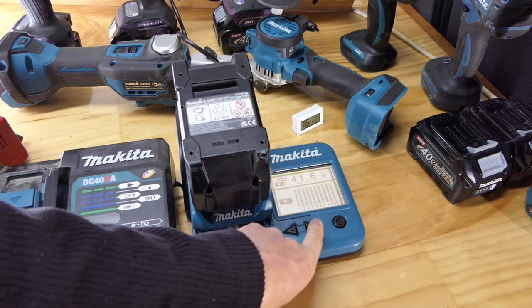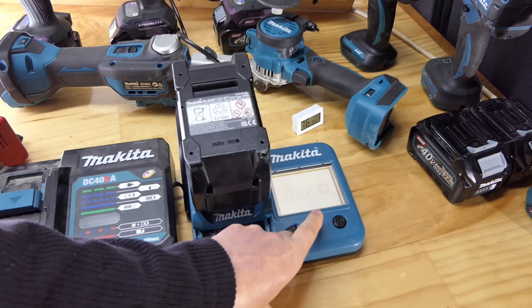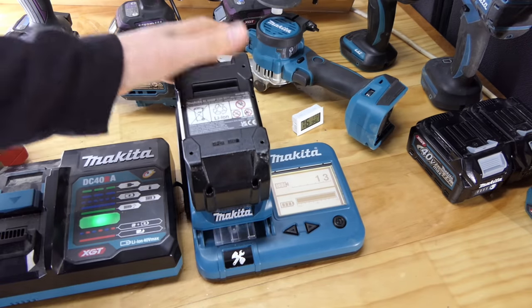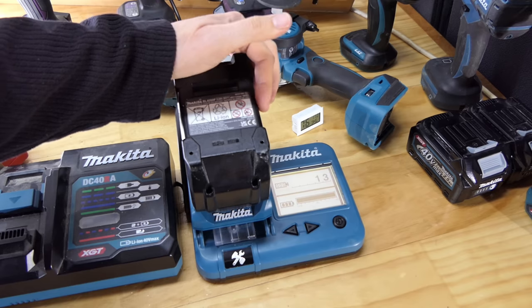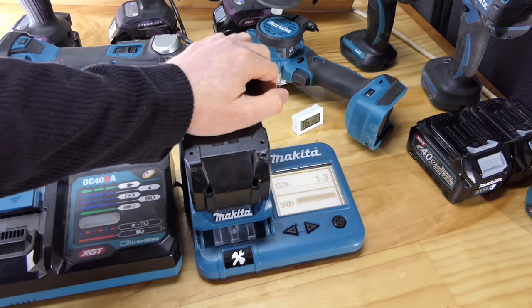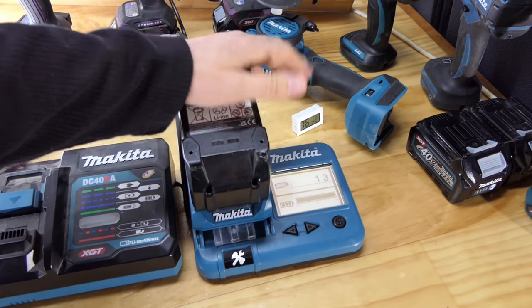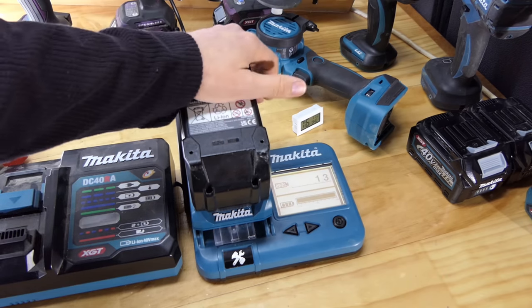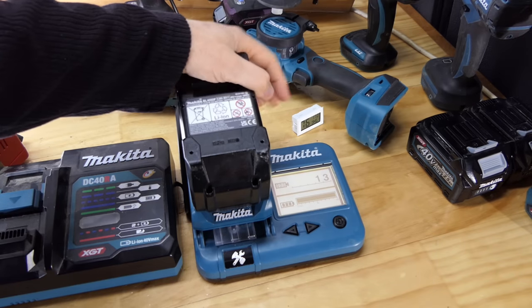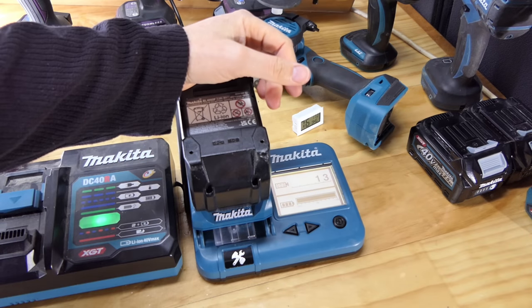Everything else all good. We're at 41.6 volts. But have I just lost a couple of charges out of the life of this battery? If you are one of those who believe that these batteries are set to only do a certain amount of charges before the charger that you put it on says, nah, not charging that one anymore, it's hit its number. If that is the case, then I've just wasted three charges, wasn't it? No, I had to do one anyway. So yeah, we've wasted a couple of charges on this extraordinarily expensive battery. But if it's just done on the life of the cells, the healthiness of the cells, that sort of thing, then those two charges aren't going to count for much at all.